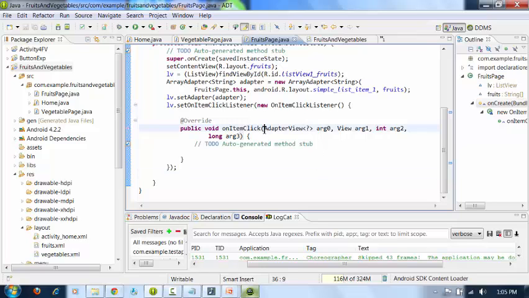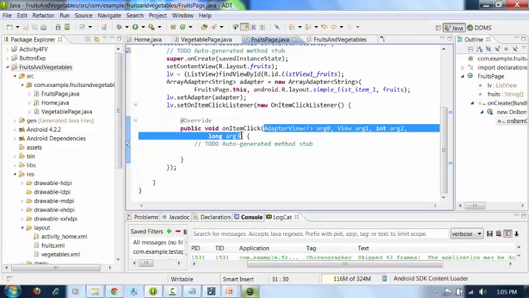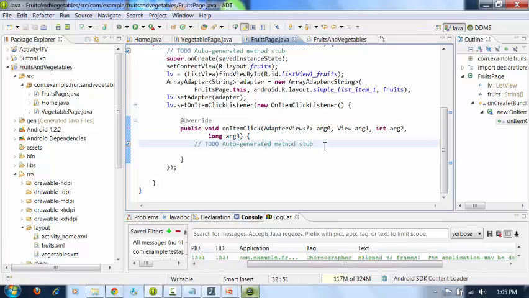Using these parameters you can understand on which item the user has clicked. So our next task is how to know on which item the user has clicked using these parameters. Here I will show a toast message on which item user has clicked.